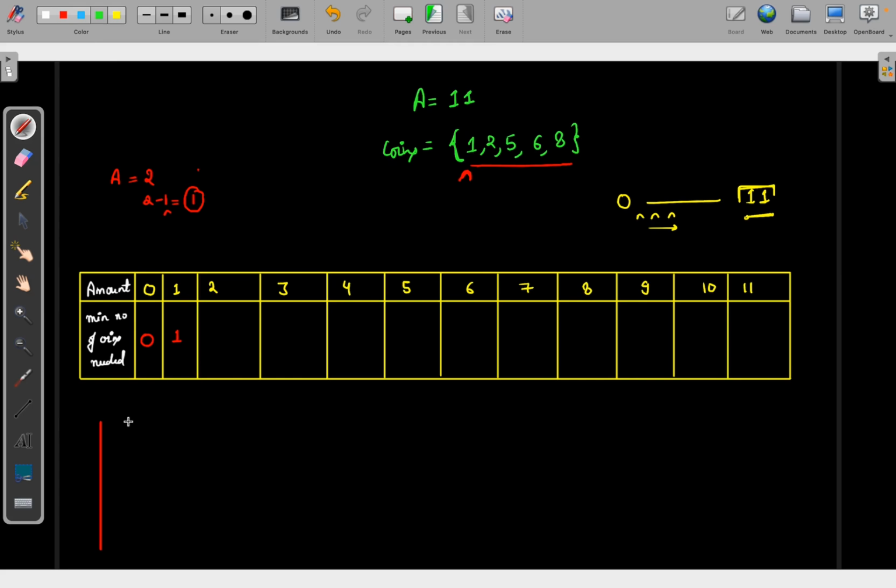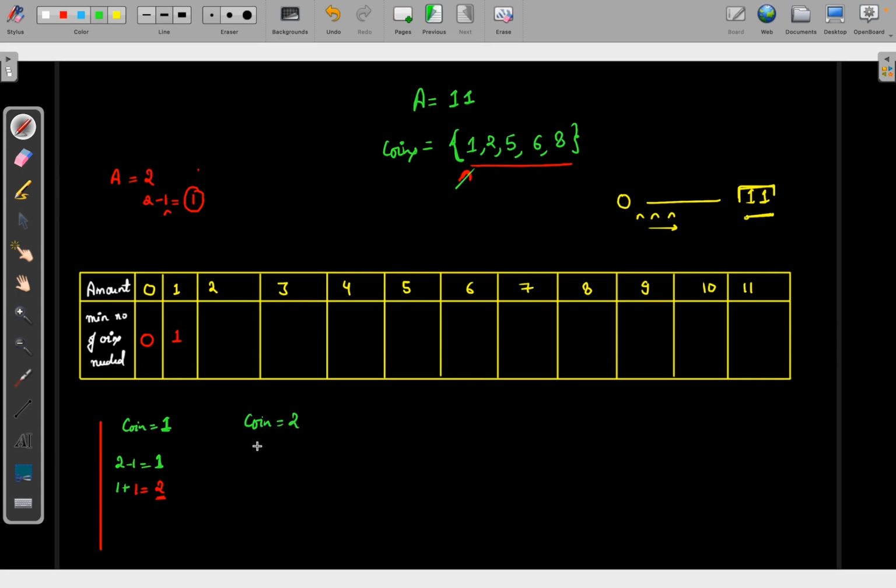So what I will do here, I will check. This is for coin one, right? If I am taking coin one, 2 minus 1 will give me 1. And I know to make an amount of 1, I need only 1 coin. So basically, I got a coin 1, I subtracted, I am getting a value of 1, and to make 1, I need only 1 coin. So this one plus this one will tell me that I will be requiring 2 coins. Okay. So this is done for 1.